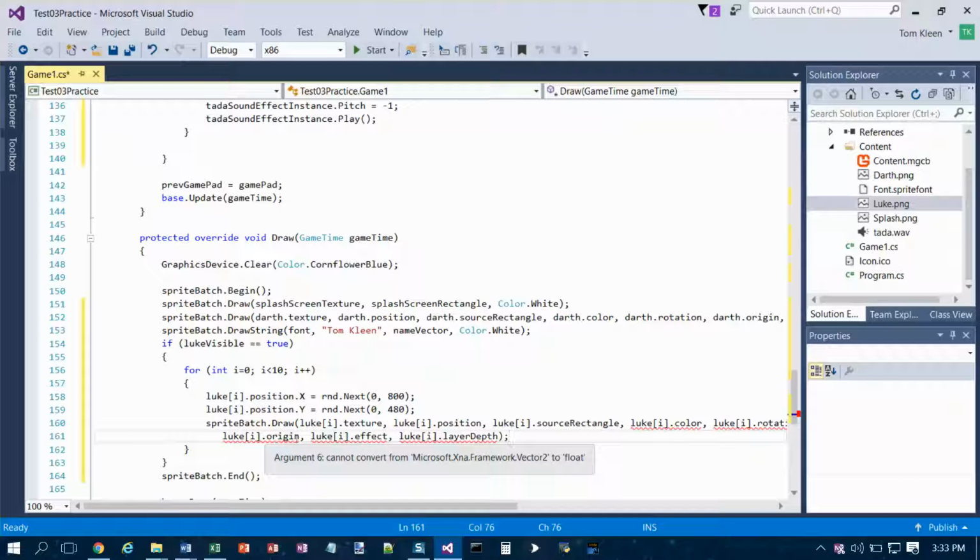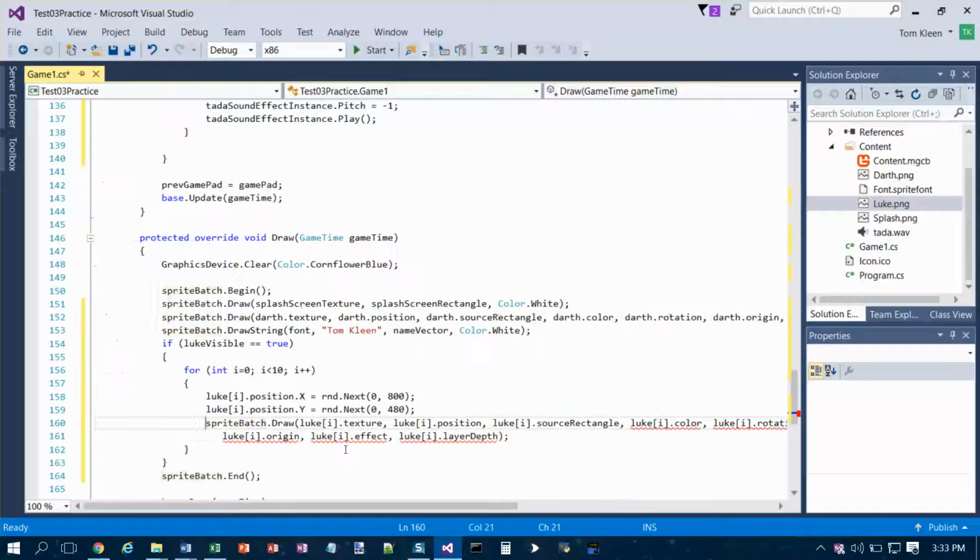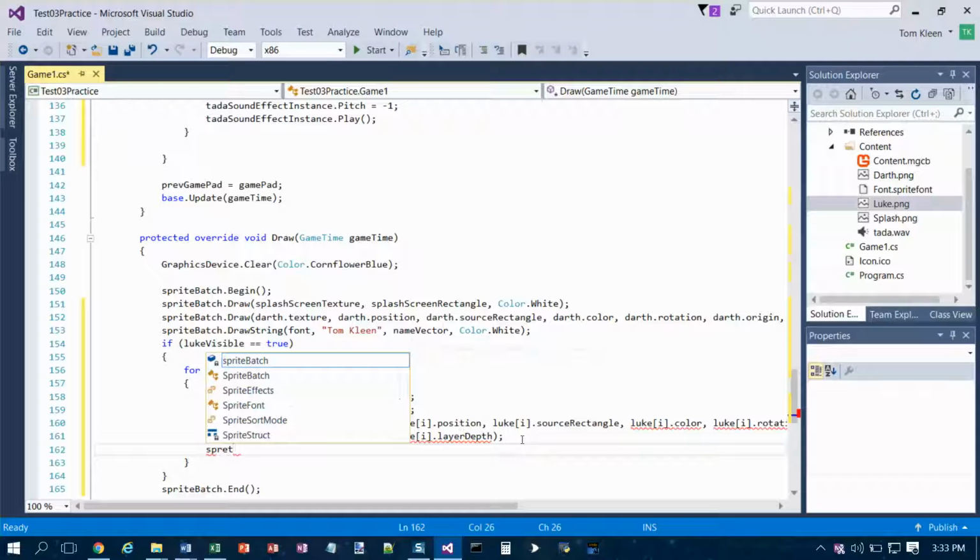So what did I do? Is this supposed to be scale here? I think maybe rotation, source, origin. Now let's try that and see if that works. Now 1. Okay, I'm missing something here. This is kind of annoying the way this feature is implemented. I'm going to go down here and do it again.